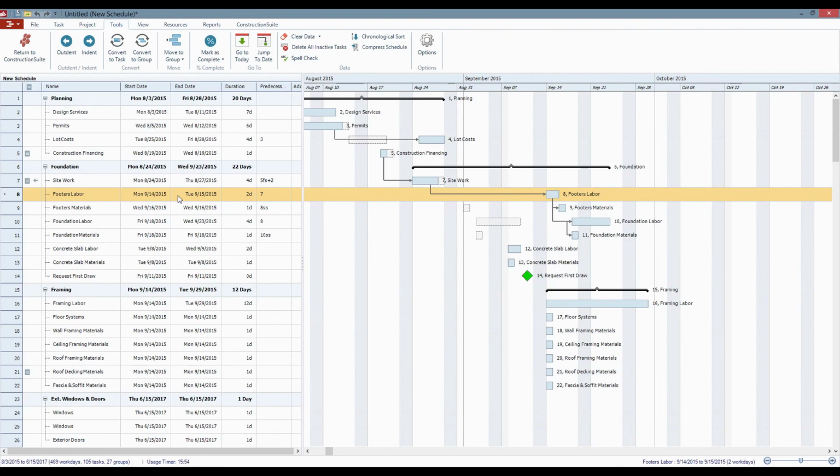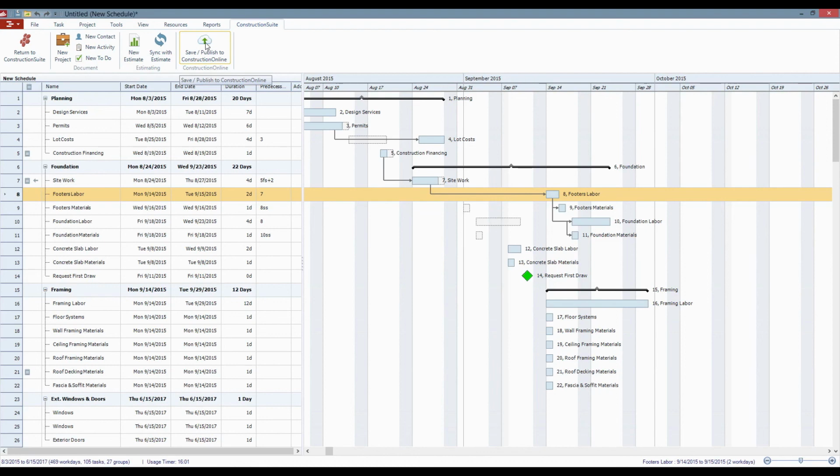But better still, you can actually take this schedule when you're finished and you like what you see, go to the Construction Suite tab and publish it straight on up to ConstructionOnline. At this point, you're taking all the work that we've set up for this project and mapping out and juggling all the resources and everything like that. You're making it available to everybody who needs it online, and at that point, they can log in through ClientLink or TeamLink to see how the project is progressing and when they need to show up.